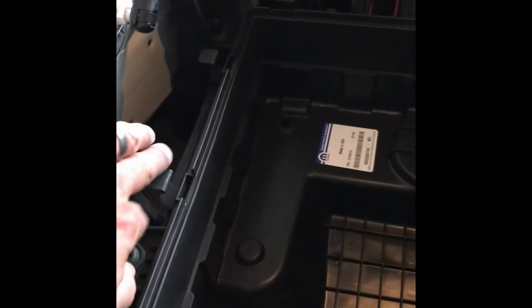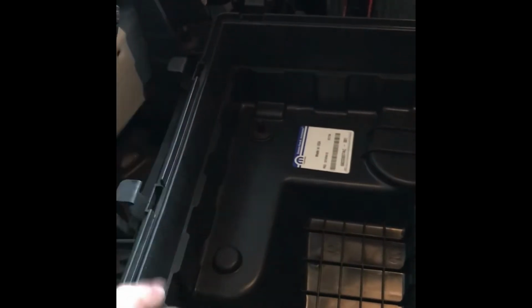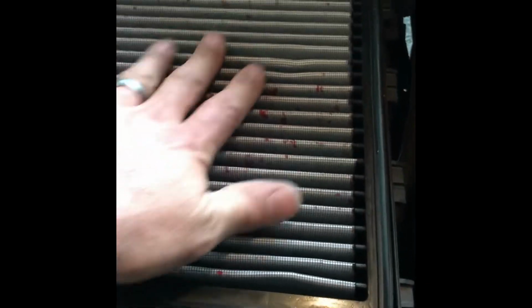Grommets are in, clips are in, slip it in, back to where it was. Put your drop-in filter on, K&N, AEM, whatever you want to use. As long as it's high flow, it'll work good. Put your cover back on. This is really easy. I really don't even have to make a video with this.